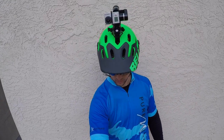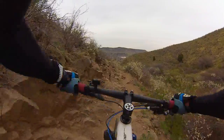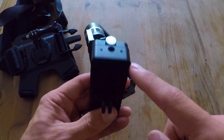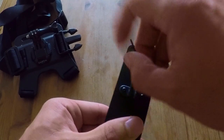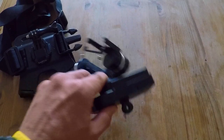Step 2. Decide how you'd like to mount the gimbal. Popular options are on a helmet, a pole mount, directly on the bike, or my personal favorite, on the chesty. Once you've decided which mount to use, attach the T-clamp with two screws appropriately for which mount you've chosen. For most mountain bike situations, it's most beneficial to mount the T-clamp on the bottom of the gimbal to achieve the best stability.